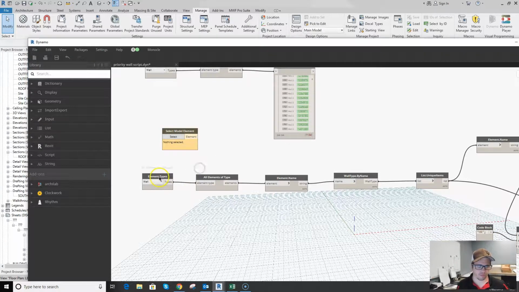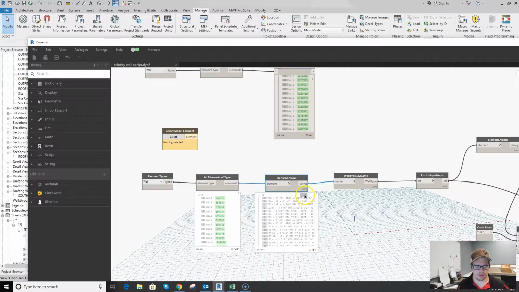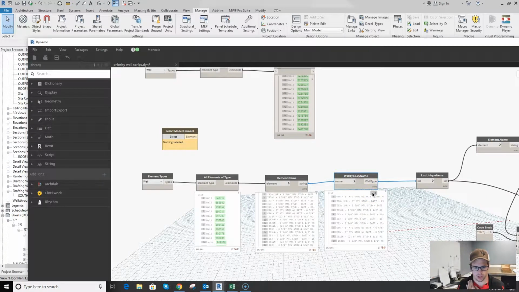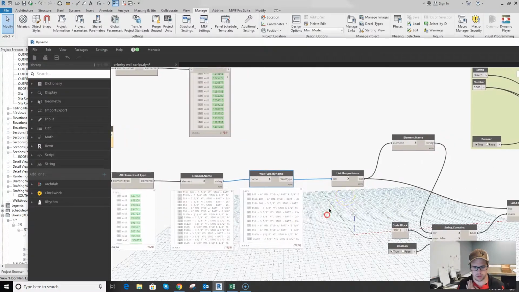So you have wall types, and then I grab all elements of type, which again is the 1,134, like I did up here. And then I grab elements by name, and that gives me basically the name property of the family. And like I said, the architect customized them when he or she modeled it, and there were 124. You can see in here they are putting the 1 hour, 2 hour into the name, basically the fire rating. So from there, I grab wall type by name, and then it gives me the list of names.